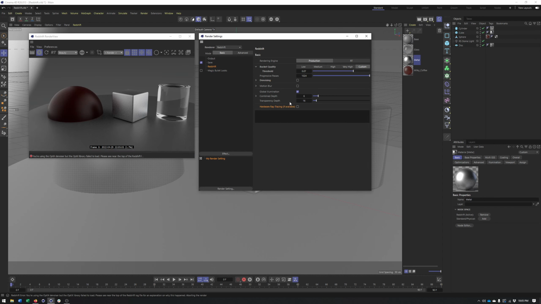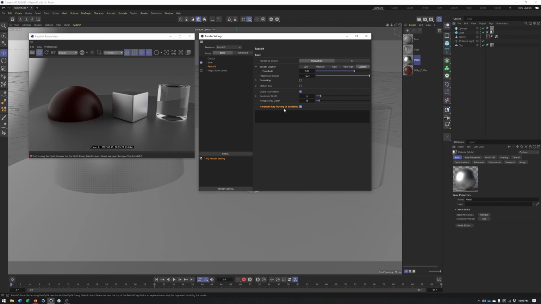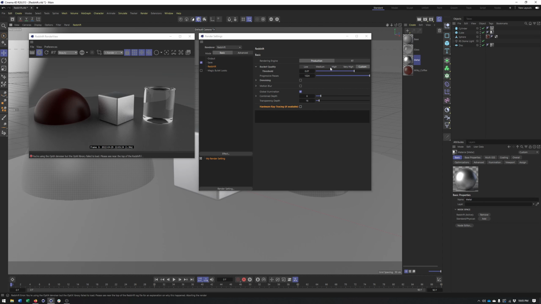And then if you are fortunate enough to have a recent graphics card, I think it started with the 20 series or 2000 series, hardware ray tracing. So the better the graphics card, the better performance increase you'll get by turning this on. There are some specific details that come into play here to determine how much faster this can make a scene, but it can help quite a bit, especially in heavier, more complicated scenes. So once again, that's kind of the basics of the basic tab in terms of render quality.